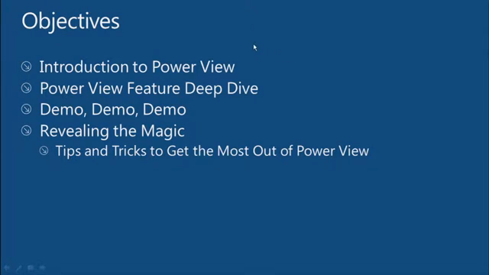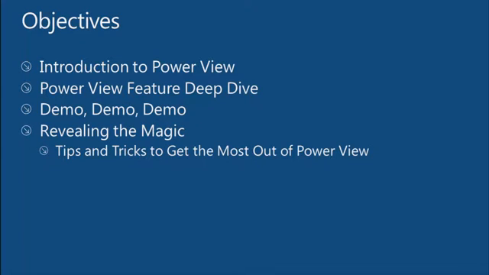So what we're going to do today is give you an introduction to Power View. Again, not so much what it is, because you've seen it already, but what the goal was. What gap is it filling, or what scenario is it addressing? Why did we create it? Who is it aimed at? Then take a deep dive into Power View and its features. We're going to do that in the form of demos and do it by example. We're going to spend a good chunk of the session doing demos in the product.